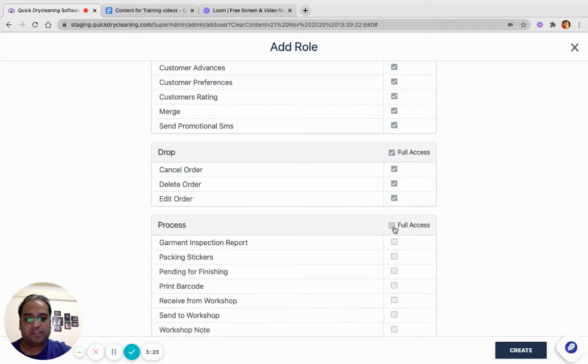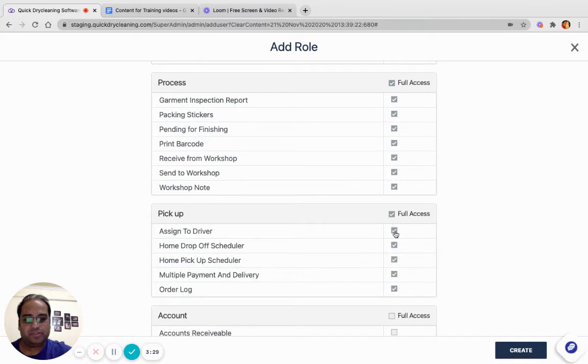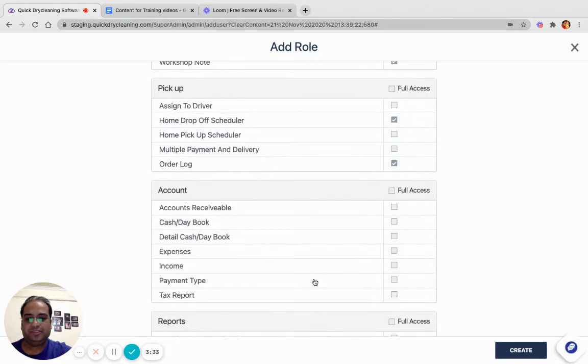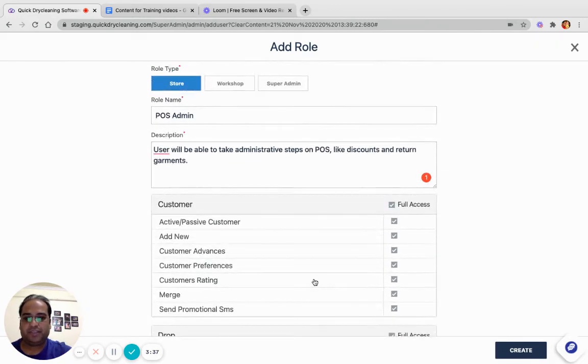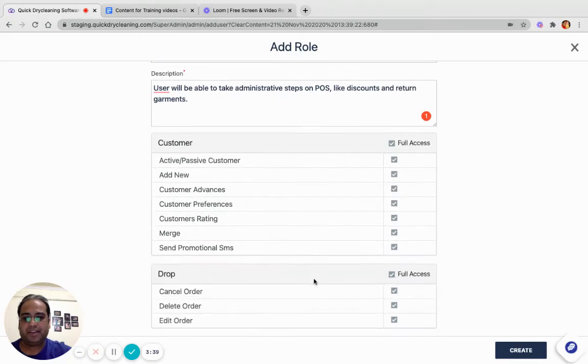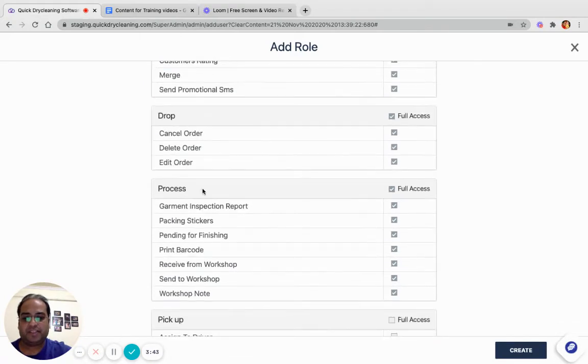I can choose select all, full access for a particular module, or I can choose the type of permissions I would like to provide. Now, as we can see here, for this particular role, POS admin, we have provided complete access to customers, complete access to drop, complete access to process.